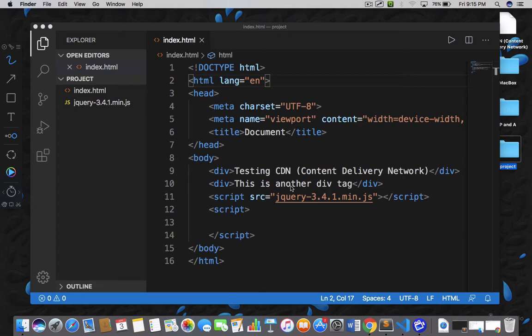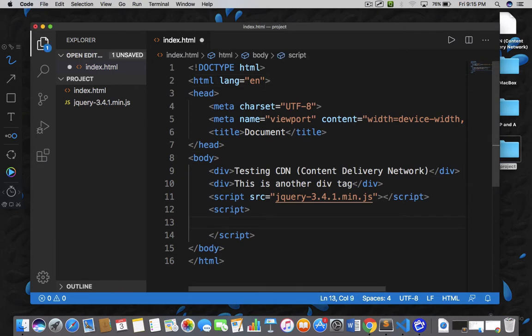Let me show you how this dollar function looks like. I'm going to write here a dollar symbol and then the opening parenthesis and the closing parenthesis, and within this parenthesis you can write your query. I am just giving you a very simple example so that you can understand the dollar function.